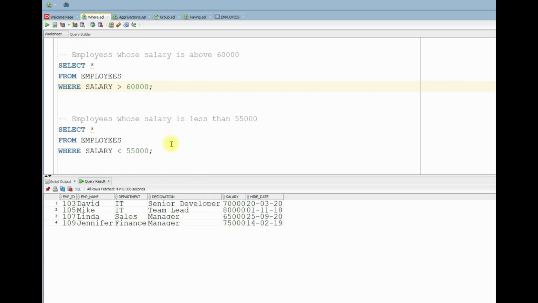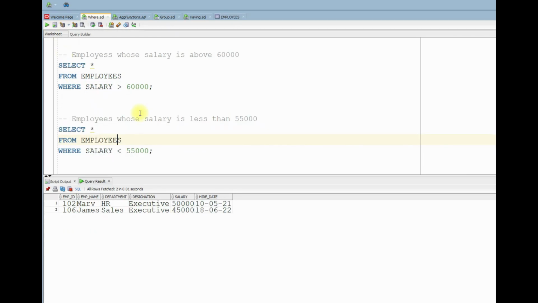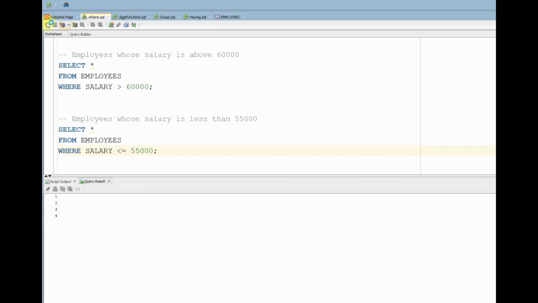And the same goes with less than. On the employees table, again you are putting a condition on salary where it is less than 55,000. Let us try executing this one. Yes, these two results that came up have salary less than 55,000. And we can also put equal to here, so it will bring anybody whose salary is 55,000.